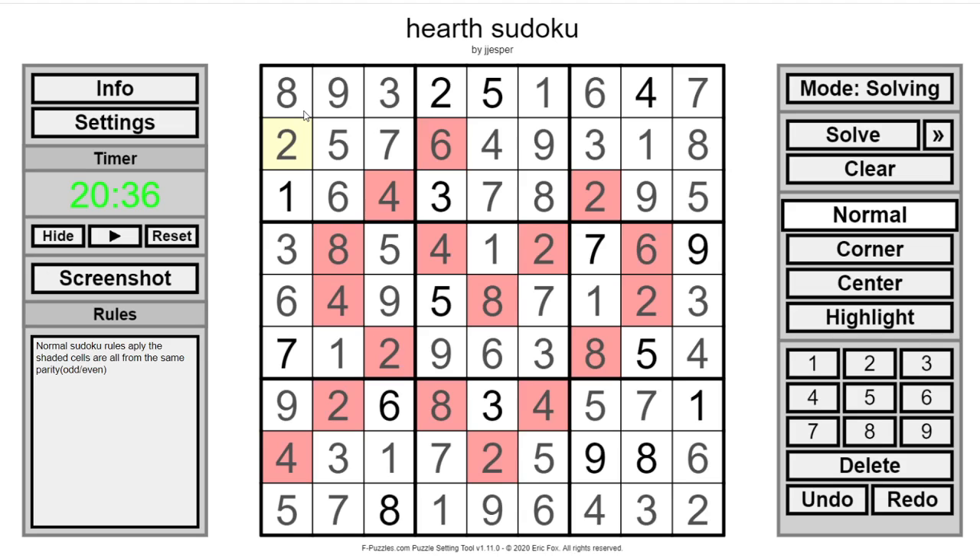And there we go. Interesting start — I wasn't expecting to figure out the parity so easily. I thought that would be like five minutes into the puzzle, but it was just, look at this square. Interesting puzzle — I like the main mechanic of it with all these cells being even. I really wish I could have seen this nine. Sometimes when you're staring at something for too long, it's hard to see the trees for the forest. Anyways, if you enjoyed this one, be sure to like, and I'll see you on the next Sudoku.